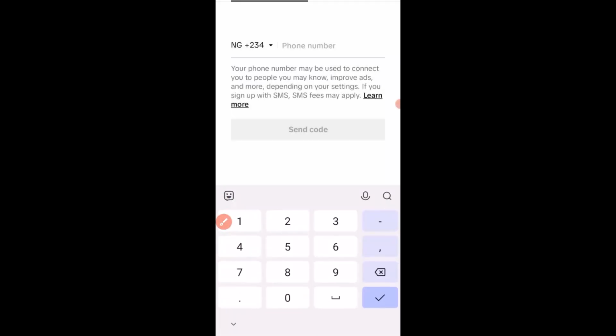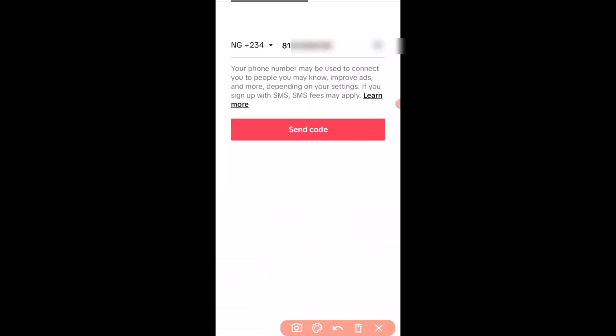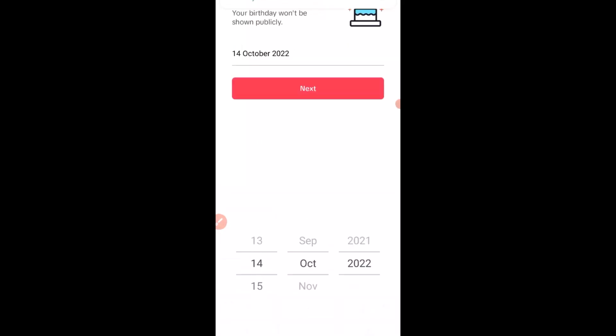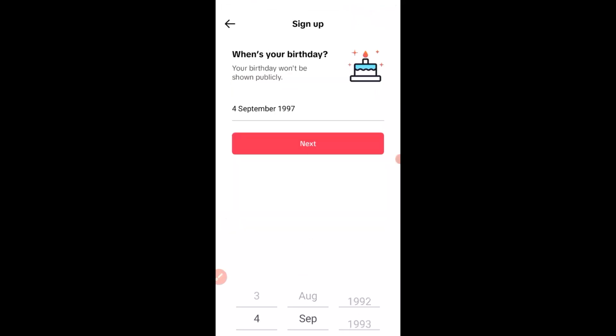Right here, I will enter my phone number. Then after entering my phone number, the next thing I want to do is make sure I click on send code. Then I'm going to enter the code straight up, 8948. Then right here, you have to set your date of birth.